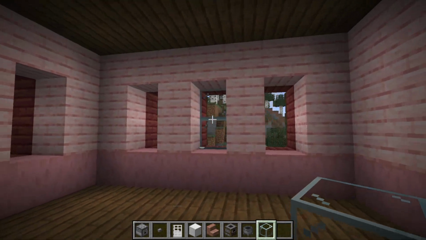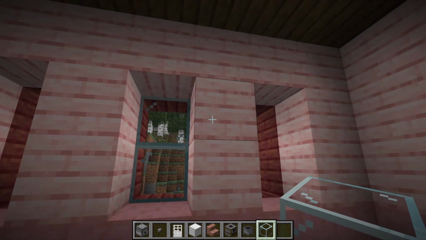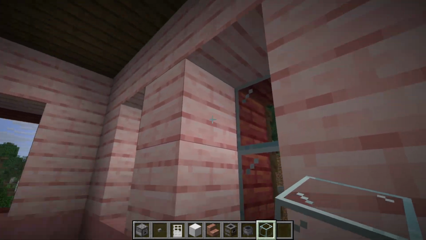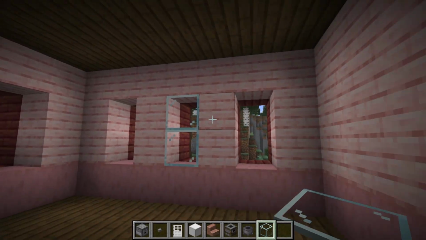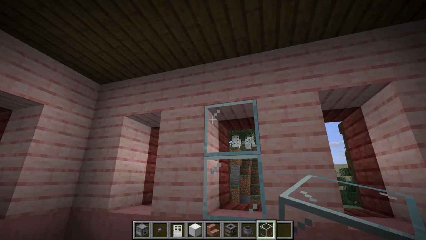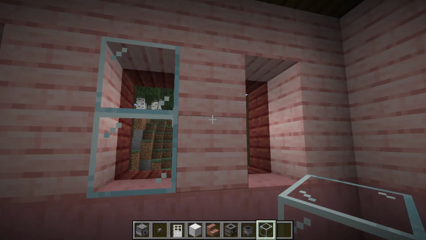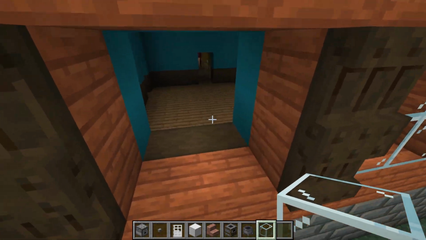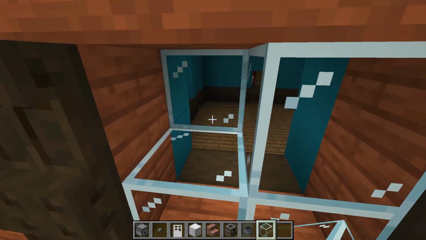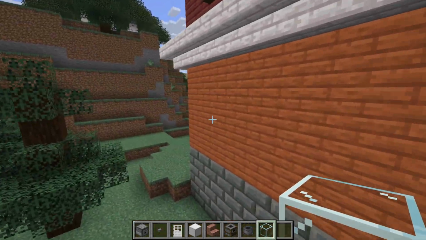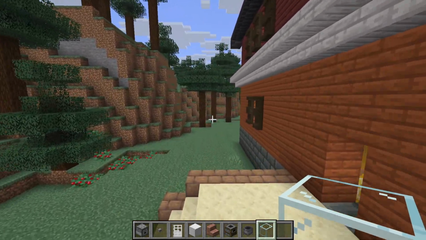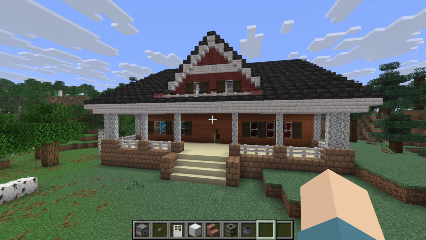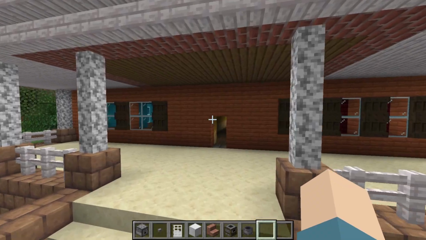We had it like this. I mean, it could work, but I don't know. I just think it's a little too built in, like this wall juts out too much. We want to try to create the illusion as best we can that it's a thin wall, just painted different colors on each side. If you are creating a build like this and you want to go with a different window setup, feel free. Let me know how it goes and if you think it works better than just the blocks. Now that that's done, let's move on to the interior and actually furnishing the house.